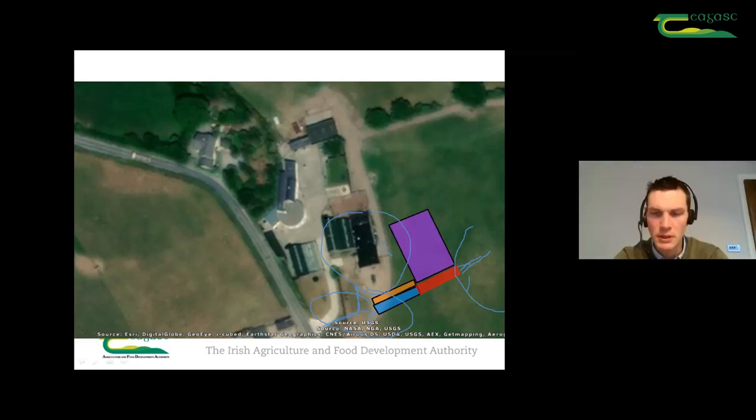I suppose the thing there, Patrick, as well, is that people probably get obsessed, I suppose isn't the right word either, but the parlor is a key focus when people are going about this business proposal for the first time. But like you said, after cows come calves, and where are they going to be calved? You could run yourself down a rabbit hole trying to retain that roof, and it's not that you're going to waste it, it's just going to be used for another purpose.